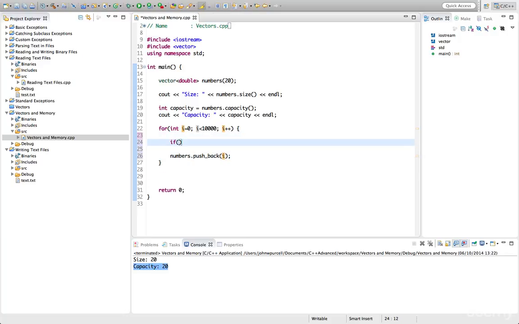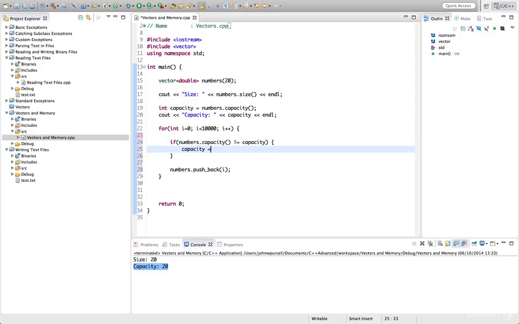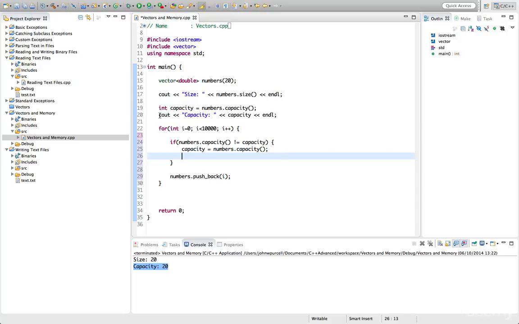Let's say that if the capacity changes, so if numbers.capacity is not equal to capacity, then we're going to update our capacity value with the latest numbers.capacity, and we're going to output it. So let's just copy this. So this gives us a little program that outputs the capacity whenever it changes.